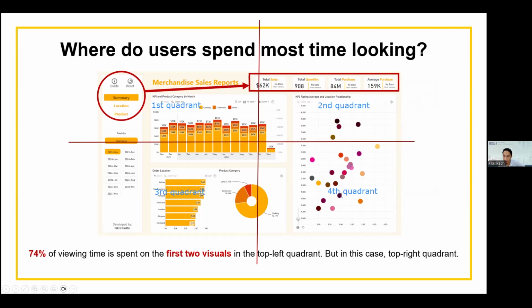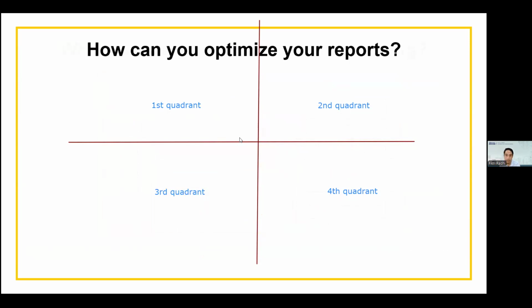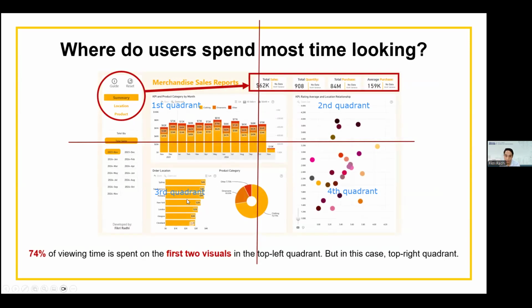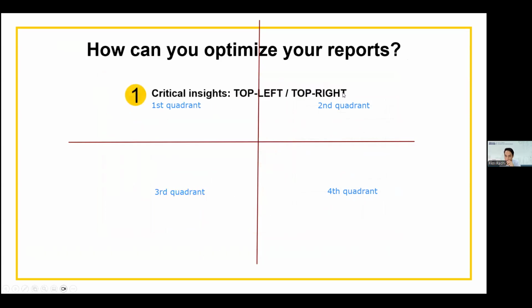Okay, this is very important because when we understand the foundation, then we know what chart or what information to put in each quadrant. Other than the F shape pattern, we understand, okay, the first quadrant, what you're going to put, second quadrant, what you're going to put, right? This quadrant allows us to decide where the most important information will be. The least important we will put on the fourth quadrant, and the second least important on the third quadrant. The most important we put on the first quadrant and the second quadrant.